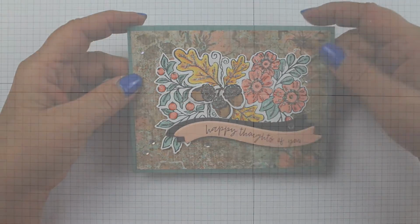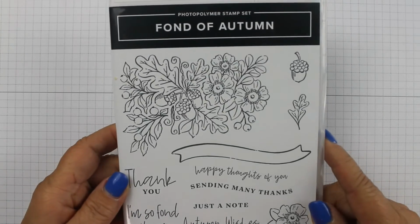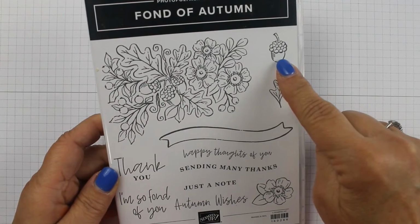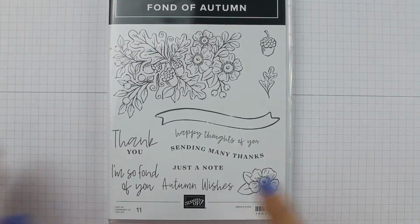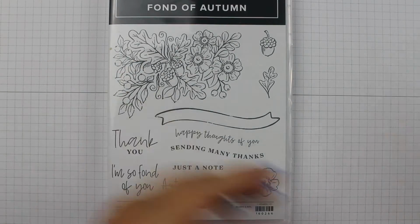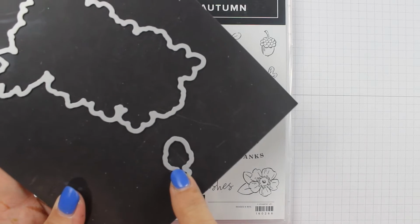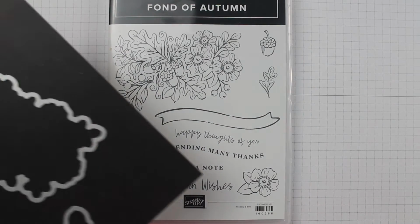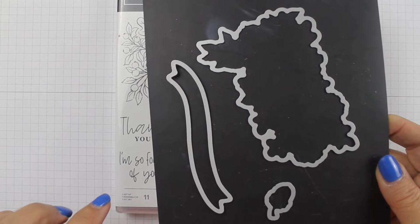Let's get started. We are going to use the Fond of Autumn stamp set, and we're going to use this image and also some extra acorns, and we're going to use the die cuts that cut out this image, which is this one, and the die that cuts out the acorn, and the dies are called Autumn Bouquet dies. And we're also going to use the banner die.